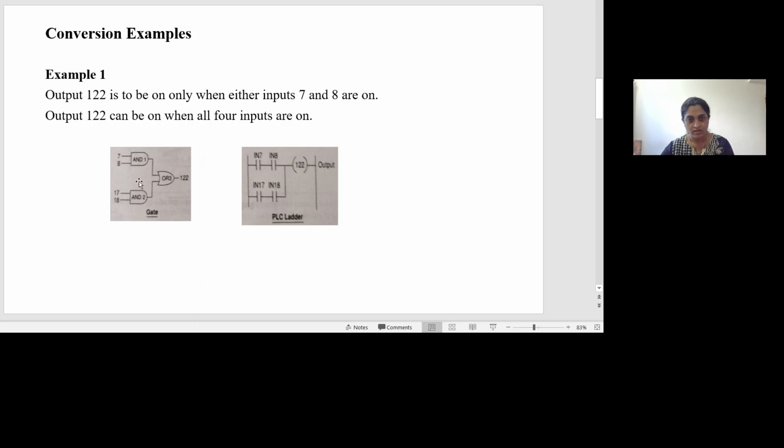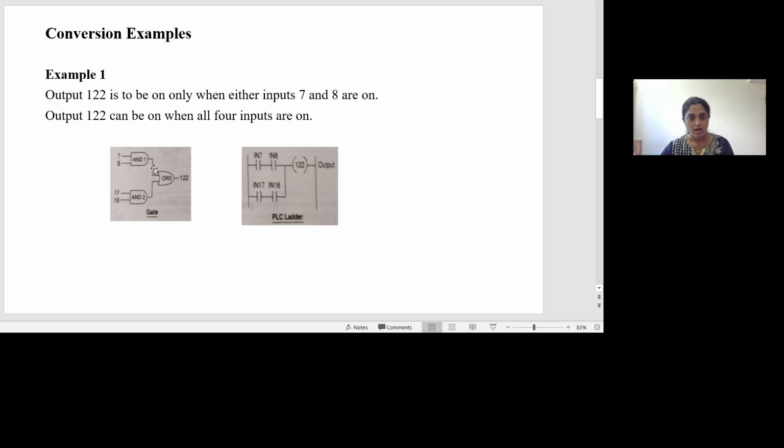Similarly, the second condition says that when all the four inputs are on, so I have taken the inputs 17 and 18 also and connected them to an AND gate. When 17 and 18 both are on, then the AND gate output is 1 and the OR gate output 122 will be on. And here input 7 and 8 both are on.